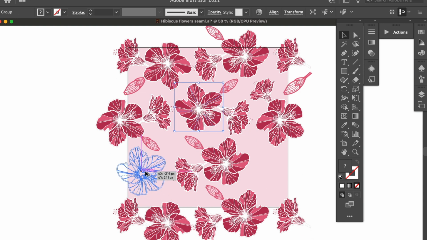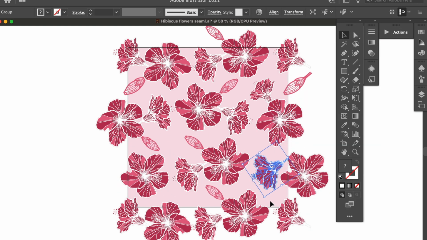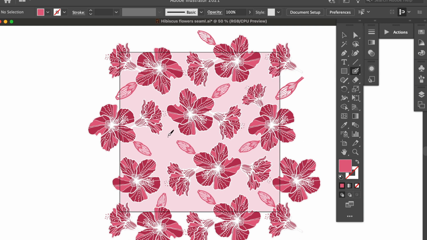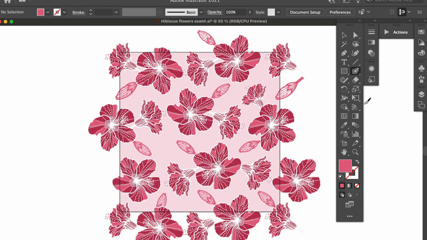Today I am showing you a clip of how I was working on my latest hibiscus fabric collection in Adobe Illustrator. These are vector patterns based on my hibiscus plants that are growing in my garden, and I was inspired to use the Viva Magenta Pantone color of the year. So this is just a little experiment to take you behind the scenes and quickly show you how I was working on these.